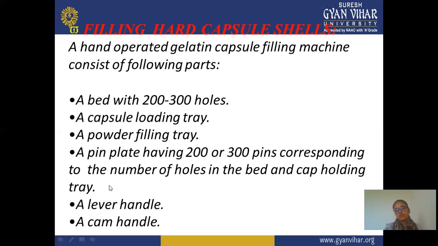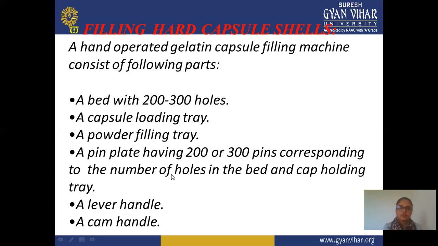and a pin plate having 200 to 300 holes corresponding to the number of holes in the bag and cap holding tray. It means there are 200 to 300 holes present in one tray, and these hold the capsule, and you fill the formulation into this capsule or the hole, and this tray contains at least 200 to 300 capsules. After filling, close the cap, or the cap is applied to the body part to close that capsule.